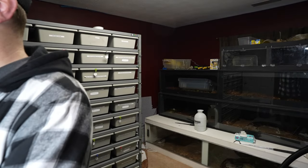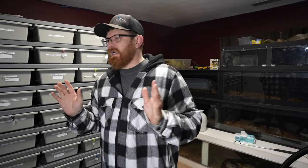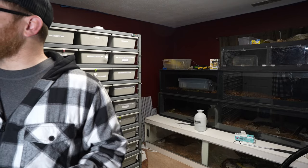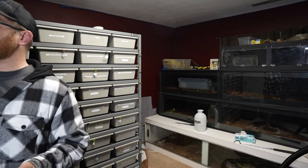I don't know what male to pair her with, because it has fire and yellow belly in it, so I don't want to mix. And I got a lot of yellow belly and then other fire stuff. I don't want to make white snakes, not yet at least, maybe in the future, but as of right now I don't want to do that because you don't know what else is in them.